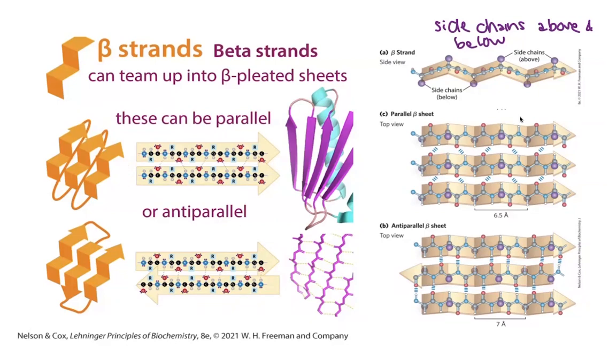In both of these cases, you're going to get hydrogen bonding between those oxygens and the hydrogens of the nitrogens of different strands. So you're seeing hydrogen bonding between the different strands, whereas in the case of the alpha helix, we're seeing bonding between the atoms in the same strand. But with these beta sheets, they're between different strands. You'll also see slightly different angles of your hydrogen bonding in the case of the parallel and the anti-parallel sheets.